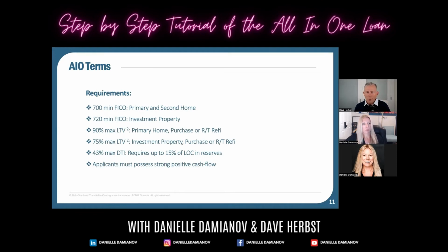And again, we align with agency standards, meaning Fannie, Freddie standards for debt to income ratio, reserve requirements, things like that. I would say the one primary characteristic that a borrower must possess to have great success with this loan is just that you have to have some good cash flow behavior, live within your means, not a household that is living paycheck to paycheck and is struggling to make ends meet, maybe a heavy user of credit just to supplement their income and lifestyle.